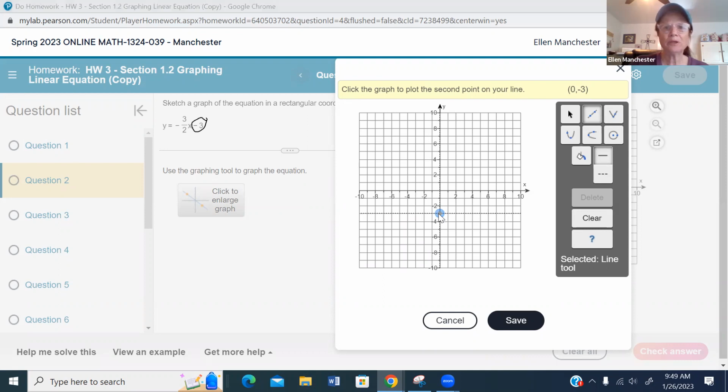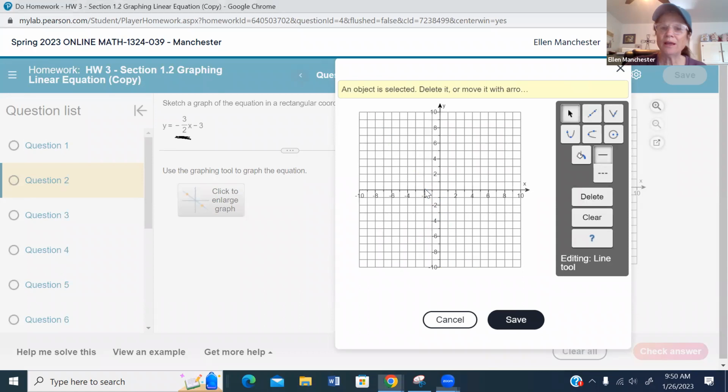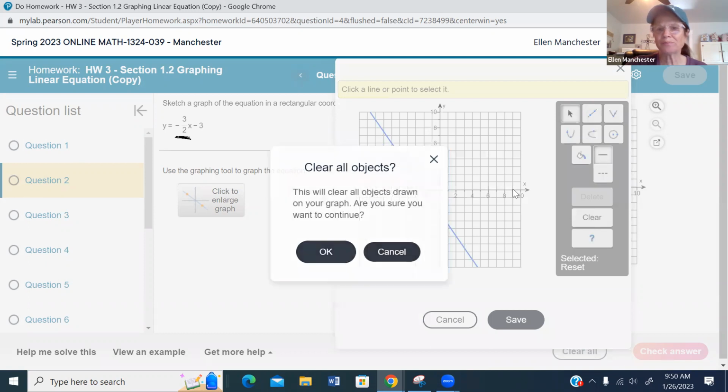Use this. So now my slope is right here, right? Slope is always next to the x. So from my y-intercept, I'm going to rise 3, and I'm going to run to the negative side because it's a negative slope. So I'm going to run 2. Okay, and I click. Notice the line is yellow. What that means is that it's not set. I have to move my cursor, click again, and it becomes blue. Now it's set.